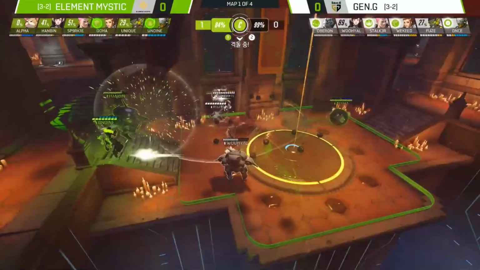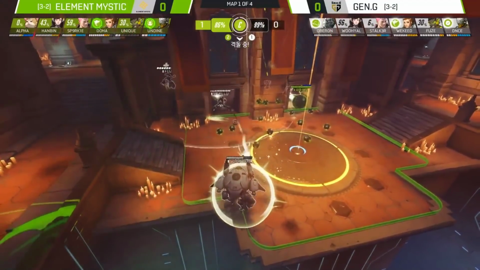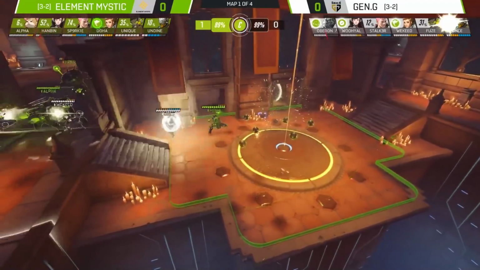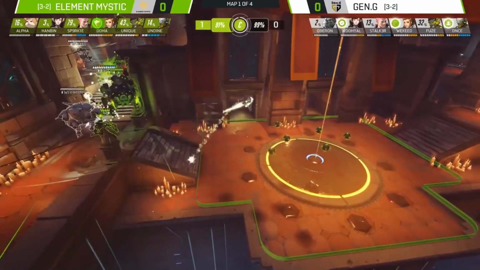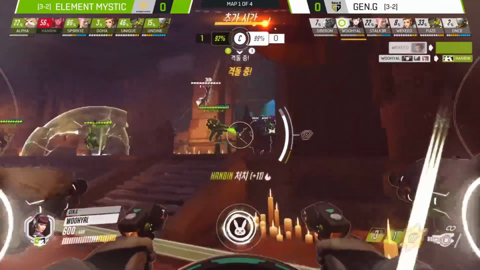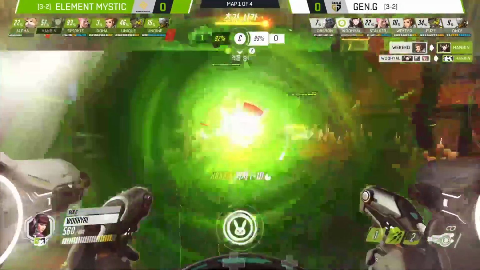Transcendence going to get committed from Undine yet again so early on in the fight. His mines from Alpha do scatter all over the points. Huyal is going fairly low, but he gets the back off the rest of his team, and the Transcendence is going to get committed as well by Gen.G. Hanbin and the rest of the team managed to find the flip, and now OT is ticking down. Hanbin's going to go down as well.